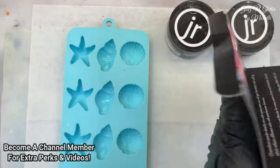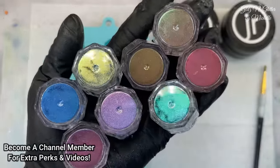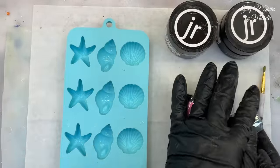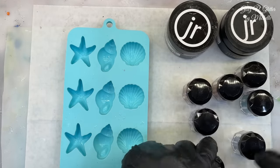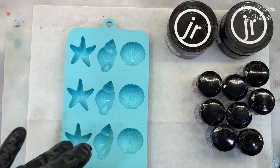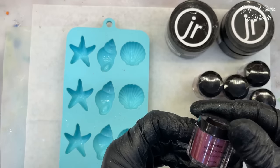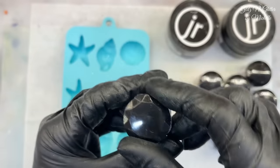So I'm just going to get these all out of the box. And here's a little sample of the colors they are, so we'll go through them as well. I will link everything below if you'd like them. You'll be able to reach out to them to get these. I don't know if they have different sets or if this is the only set, but there are 8 in this one. So this one is red, blue, and purple.